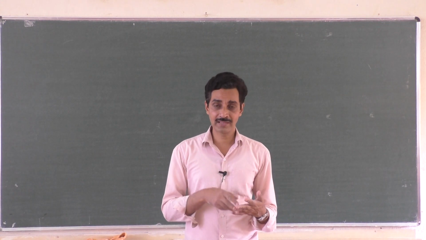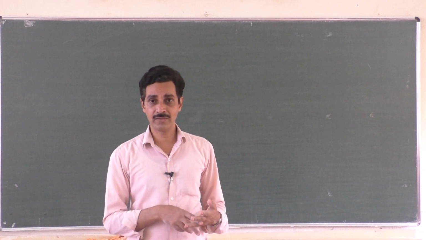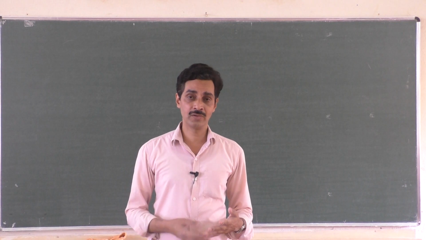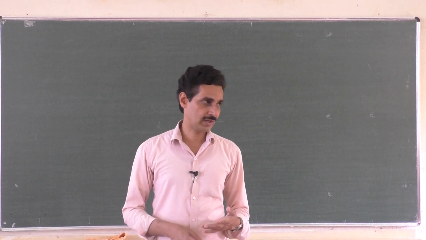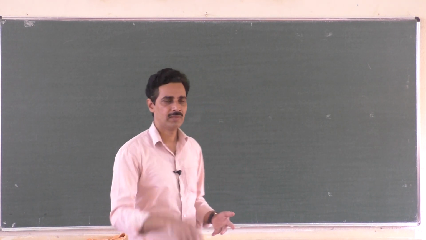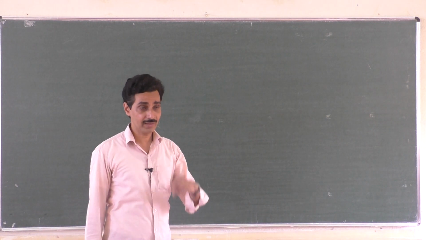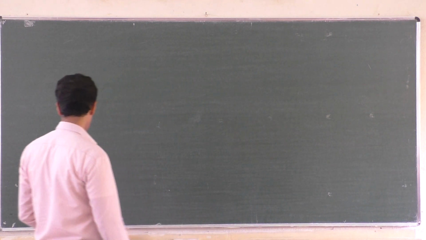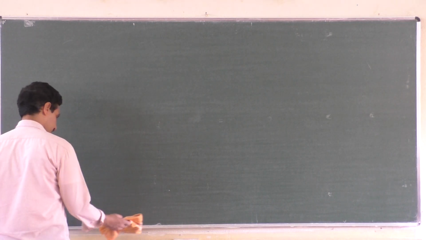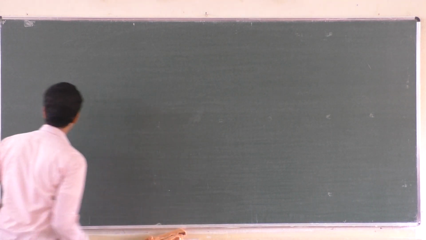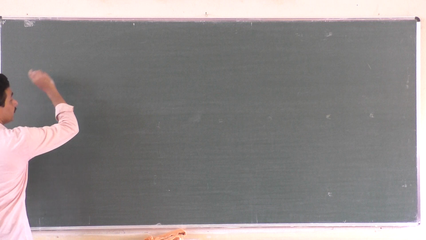Now two components, their behavior and how current varies with the voltage in an AC circuit, in a resistor and capacitor, we have seen. The third one, inductor, we have to see. Before going to that, we will revise what has happened in a resistor and in a capacitor. And you know that in a resistor, it is very simple. We will start from here.